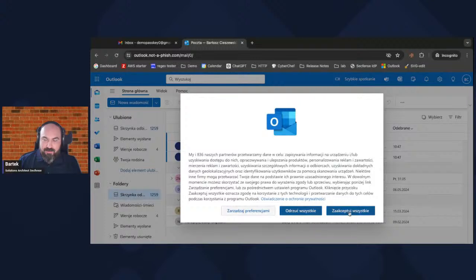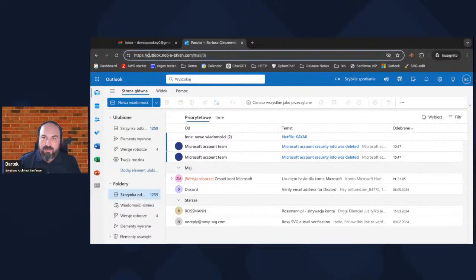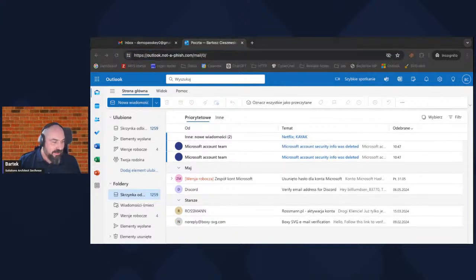I used a Microsoft account, I used a Microsoft tool to authenticate. However, if you noticed, I'm not sure you did, I did not really use a Microsoft domain. This is my own, fortunately, phishing site that I use to showcase this kind of scenario. And this is real Outlook. This is a very real situation. However, this is proxied by this tool. Let me just present another screen.